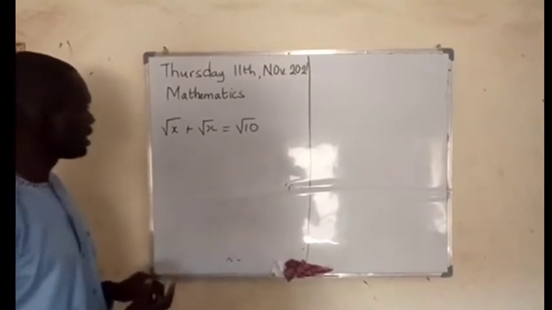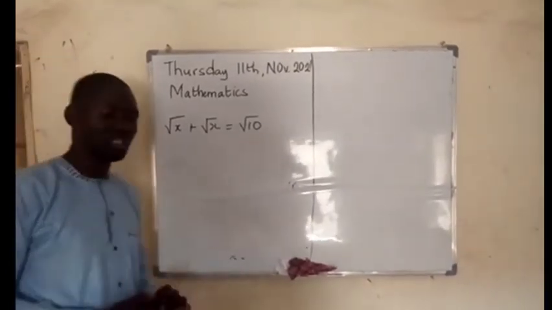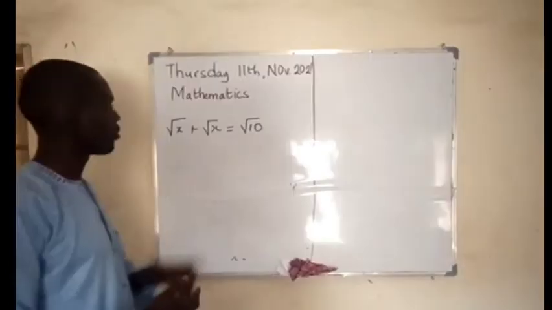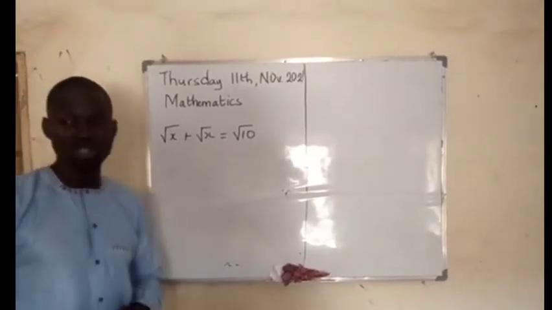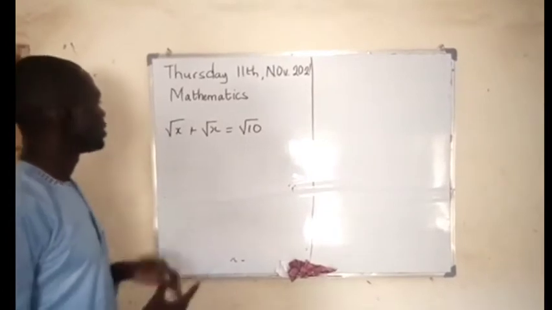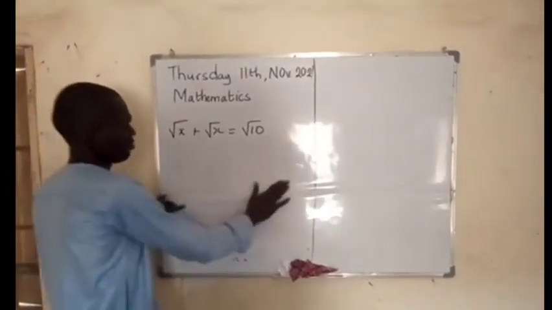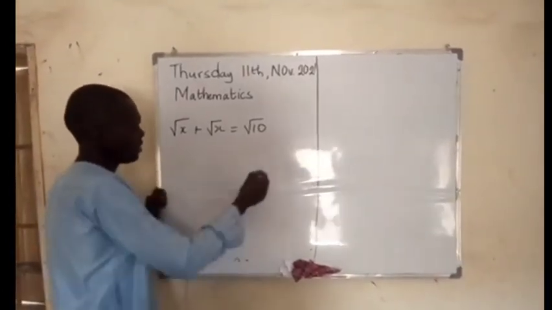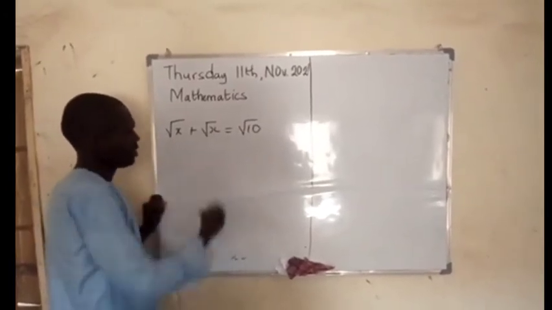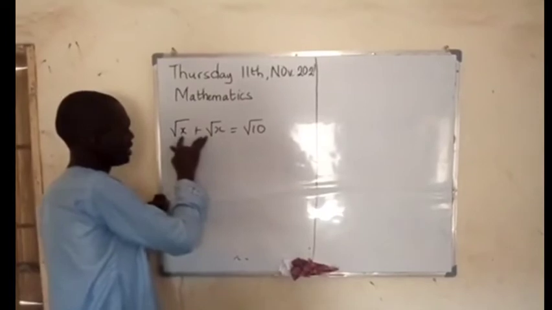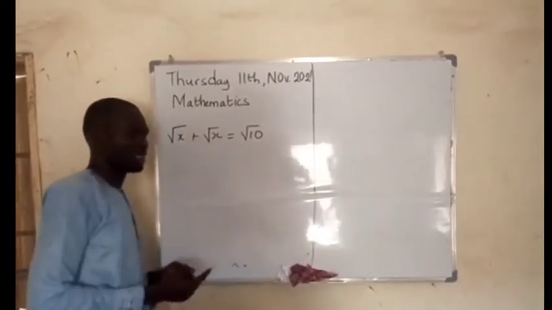If you don't have the knowledge of such questions, you may not be able to solve this, because there are a lot of things that you need to know before you can approach it. In short, what is the law about square roots? When you are adding irrational numbers like this, if they have the same identity, you can add them.